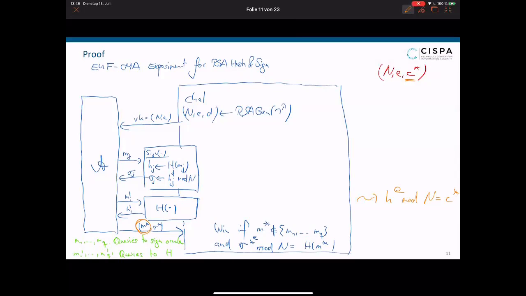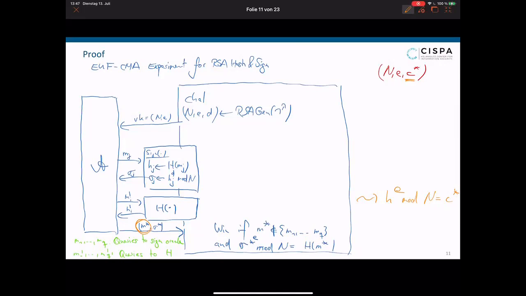What's the probability that any signature sigma star that he sends will verify for a message M that has never been queried before to the random oracle? Correct. Someone writes, the attacker's advantage is negligible then.